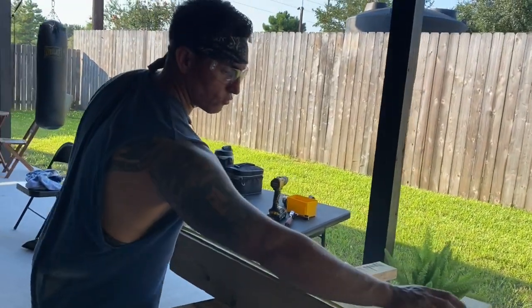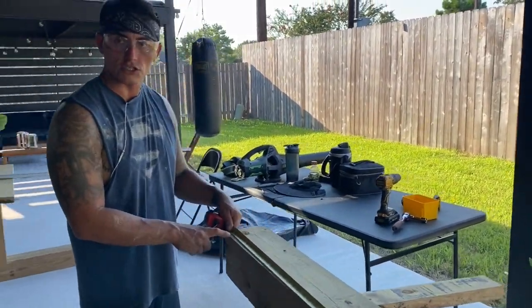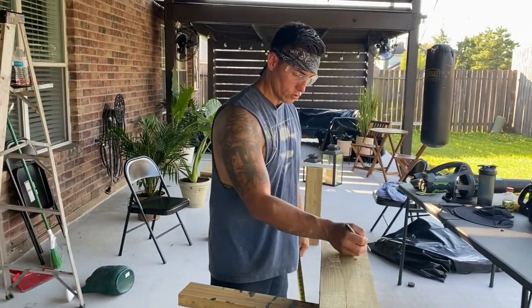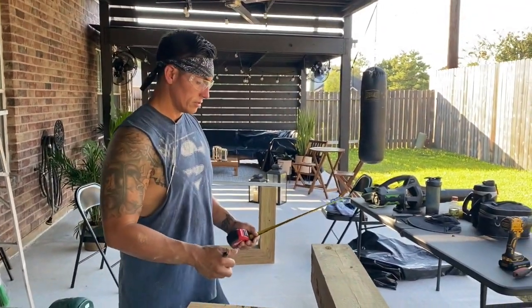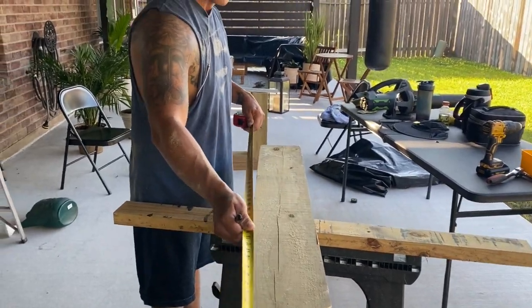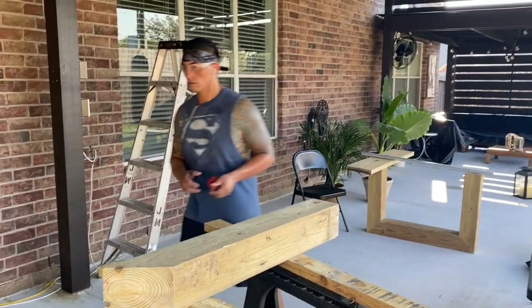Do a 45 cut on one end, and then you're gonna cut 39 inches. So once you measure 39 inches, you're gonna do your 45 cut this way. So this is gonna be the bottom part, and the two legs are gonna be the side part. So remember, it's 39 inches. So this is your center? Yeah, that's the center. 39 inches to the end.